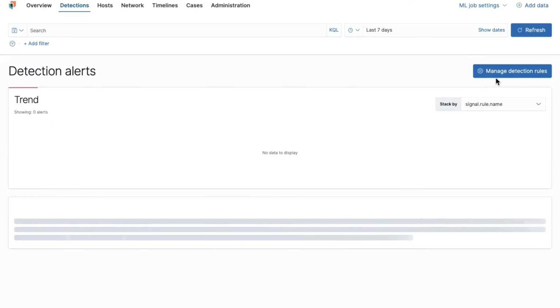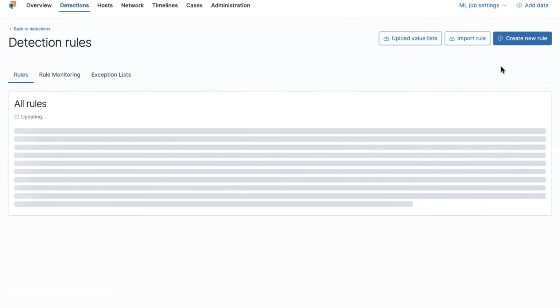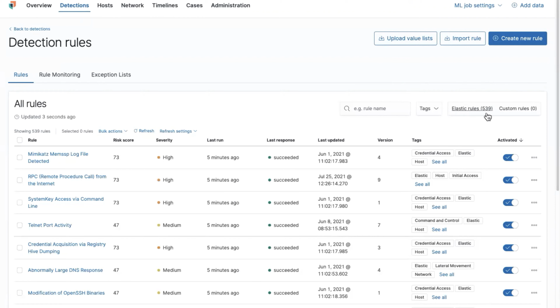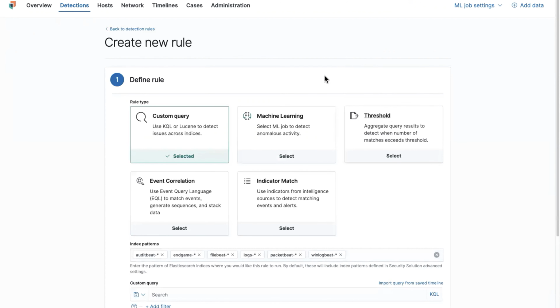So the detections themselves, when you create your own detections, as well as the detections that we ship with, Elastic ships with almost 540 detections out of the box, all aligned with MITRE ATT&CK, but you can create your own. So as your zero trust posture evolves, you're going to be able to encode any sort of behavior you want to affect that deauthorization event. And once you do that, you wire it up from the web API to push back and deauthorize either Appgate or whatever sort of proxy technology you're implementing for zero trust.